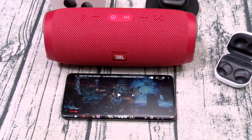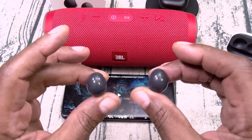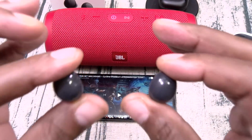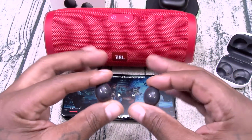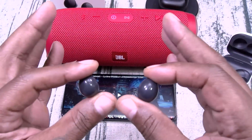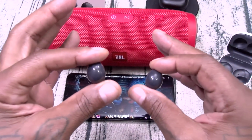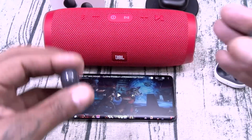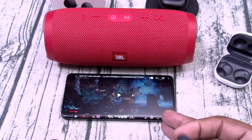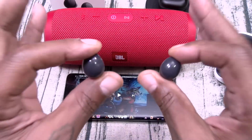Let me take these out real quick and talk to you. Now, I do like my earbuds to have loud volume, but here's the thing. If you got good active noise cancellation, you don't need super loud volume, because what noise cancellation does is drown out the sounds in the background and you only hear your music, like what I did just now. All right, so y'all heard the speaker was on. This is loud gaming, talking. I got my music on. I did not hear one sound.